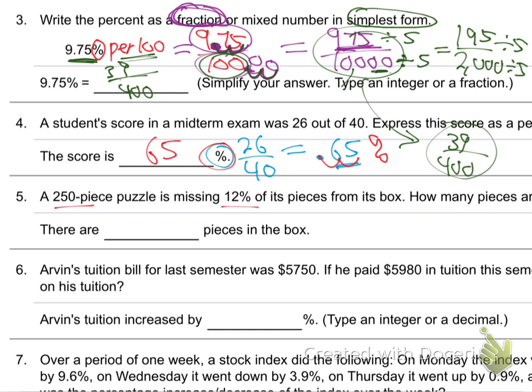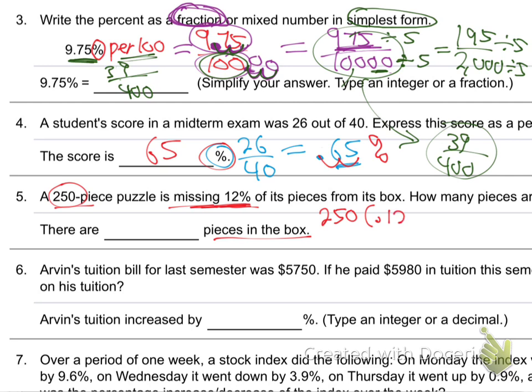250-piece puzzle. We're going to get to money in a little bit. We're just warming up with all these percentages. A 250-piece puzzle is missing 12% of its pieces. How many pieces are in the box? Kind of goes off the screen a little bit, but you can tell they're saying are in the box. So if it's missing 12%, 250 pieces, missing 12%, how many are in the box? I know you can. How y'all doing this one? Missing 12%, what'd you do, Josh? You multiply 250 by 0.12.